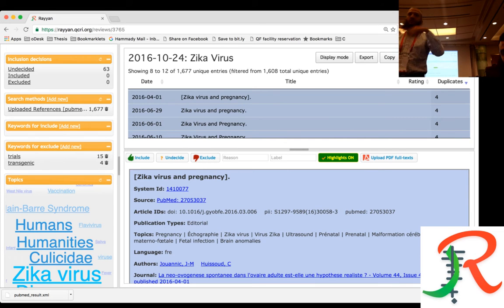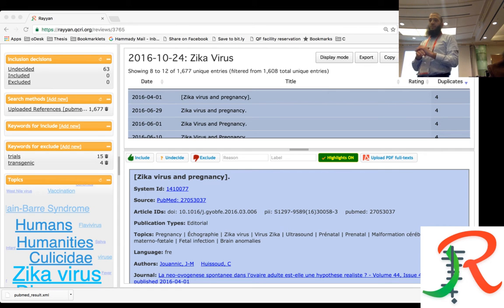Delete means get rid of them, I don't want to see them. Merge means that, because there may be some information in one citation that is not in the other, you want consolidated information from the two. Or leave them as is, meaning mark them as duplicates but leave them as two entries in my list of citations, and all the include decisions I make will apply to both of them. We're still working on this, and hopefully in a month or two we should be able to roll out this feature.